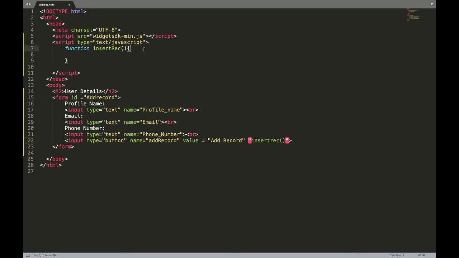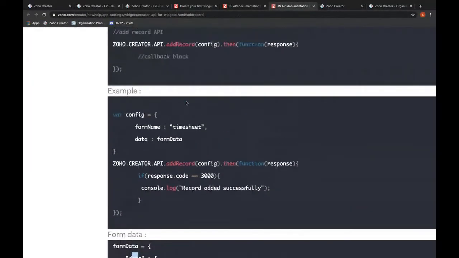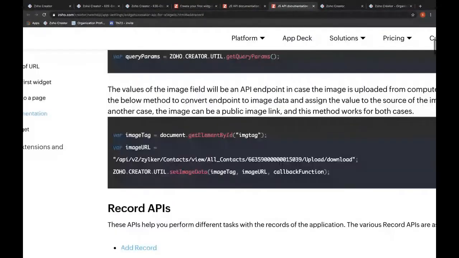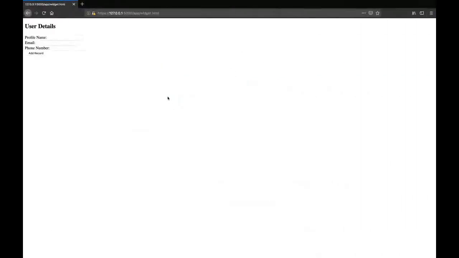In this function, the first step is to initiate the Zoho Creator. Zoho is in caps, right? So the first step is to initiate the Zoho Creator, ZOHO.CREATOR.init.